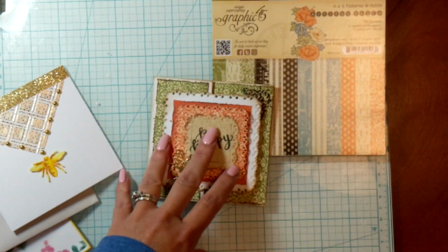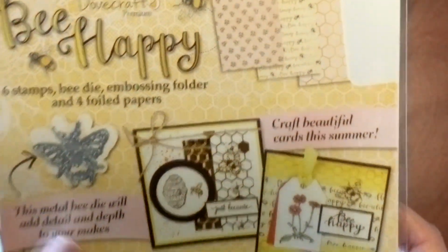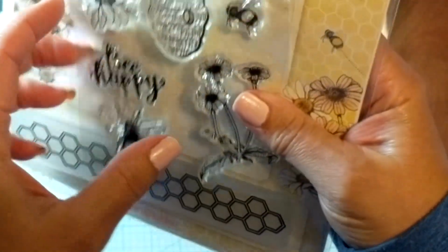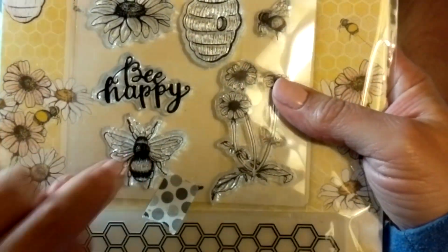And for this, I actually used a really beautiful stamp set that's called Be Happy. This is from Dove Craft. Sometimes I get to grab their magazines and that sort of thing because I like the designs. This one came with all of the stamps you see here. The only one that I didn't use on the card was this one here, but I used everything else.